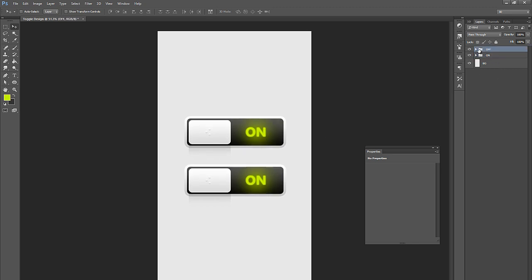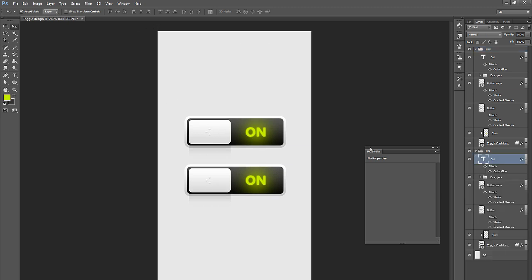So for off, we want to move some layers around. We'll first go ahead and with the move tool, we can auto select layers so that we don't have to sit here trying to decipher which layers we want to move. We can just auto select. Sorry about that, my recording application stopped. But yeah, auto select layer just makes it easy for you to select whatever you want to move, then it'll automatically select whichever layer you want.